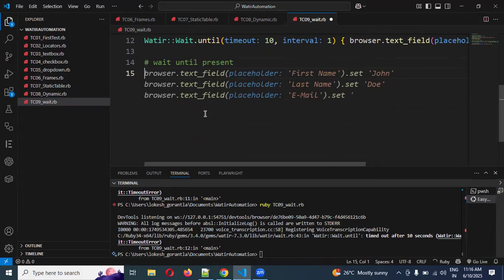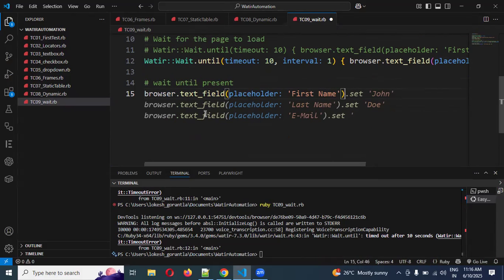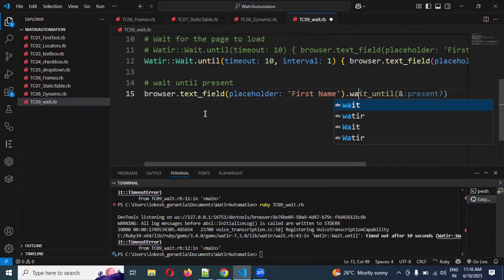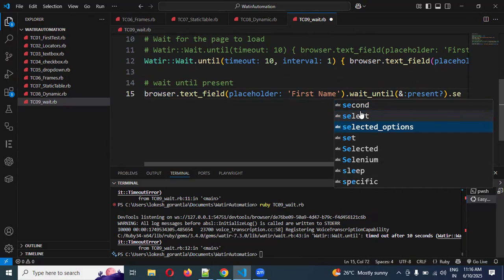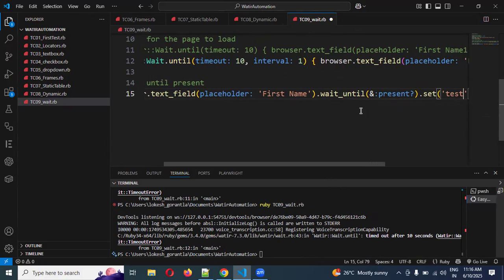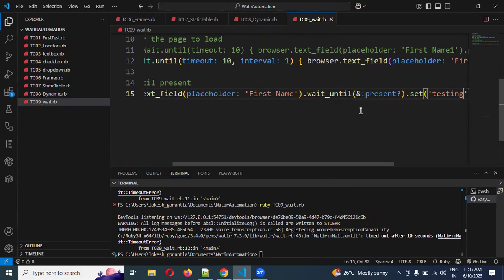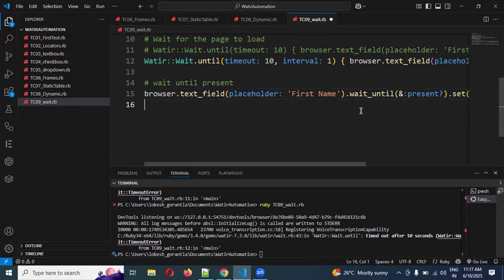Now I'm going to use this particular path, but after this path I'm going to use one more method called wait utils dot await until present. What will happen, it will check for that particular element, it will wait. Then for my send case, setting a value, you can use set and provide it here. Or else you can store it in one particular element and use that for set as well. Now again I'm going to run this one.